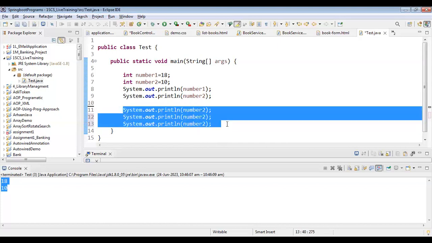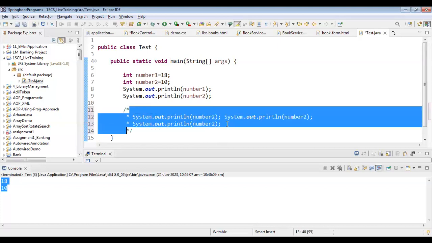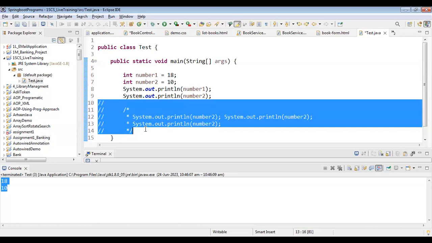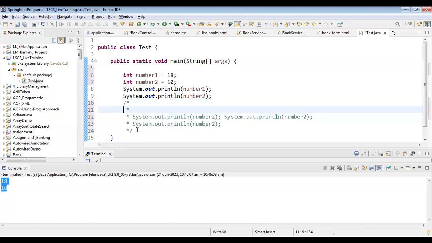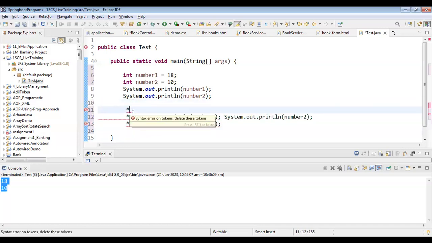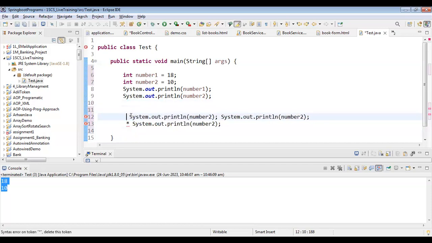So select, Control, Shift, and slash. Got it? Try to learn these shortcuts. And if you want to remove it, just do the reverse of it and it will uncomment that code.